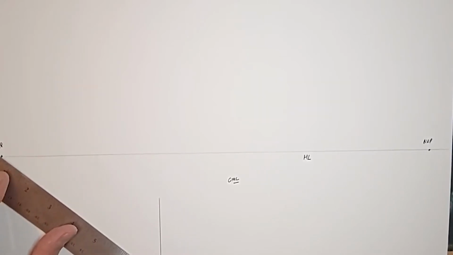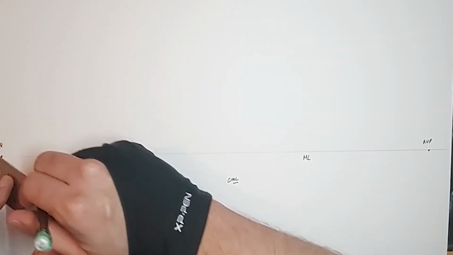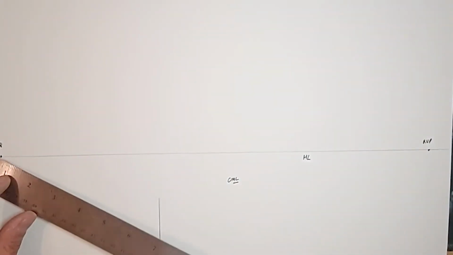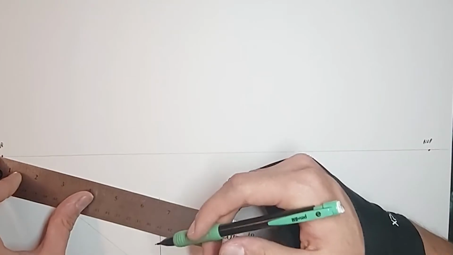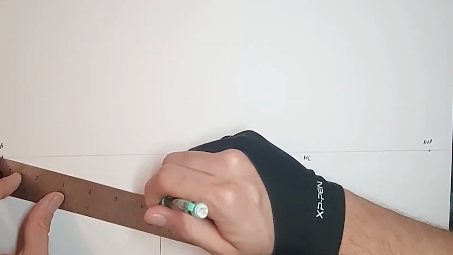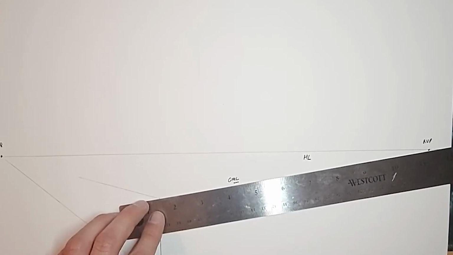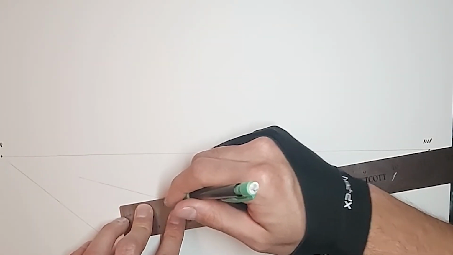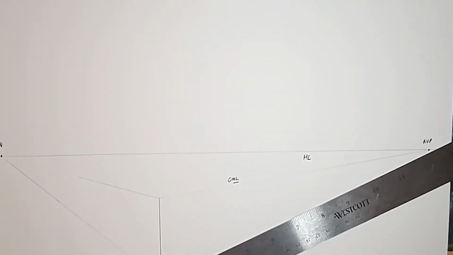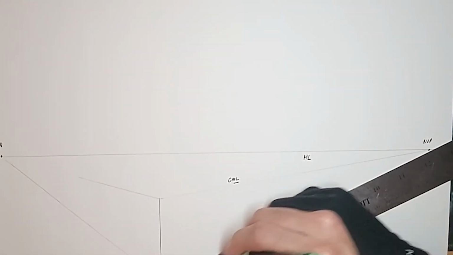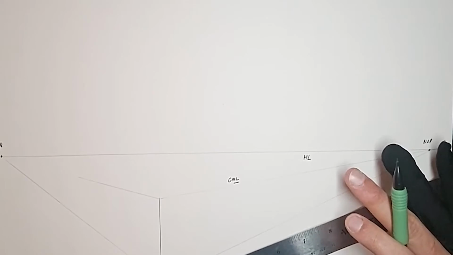So keeping with the rules of 2-point perspective, similar to 1-point perspective, you're going to want to draw your lines based on these 2 vanishing points. And again, you want to keep them as straight as possible. And also you want to keep your lines as light as you can, so that way they seem cleaner on the page. And then later on, if you want to go ahead and ink your drawing or use markers, you can go ahead and erase these pencil lines. So as you can see here, I'm establishing the vanishing point and drawing the lines towards that point. Again, you want to keep this format for every single line.